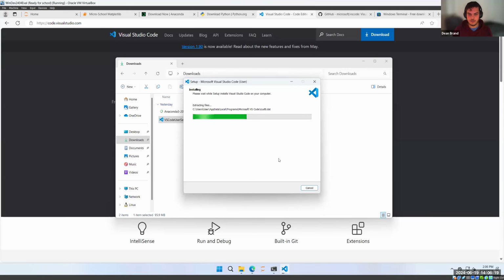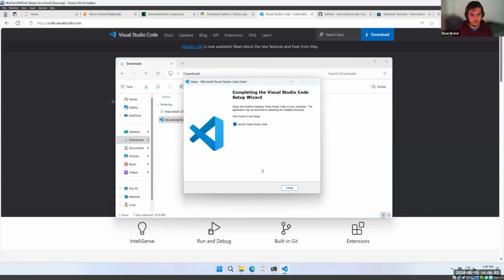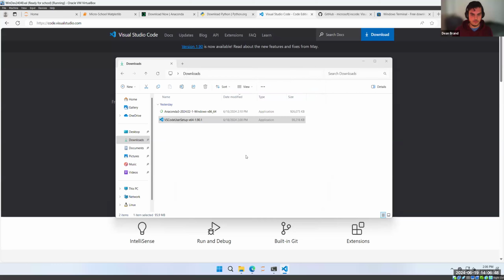If anything, it's going a little bit slowly because I'm working on a virtual machine, which is much slower, but on your laptop or computer, it should be very, very quick. Within a few minutes, it's up and running with all you need, really. Just like that, we can be finished and launch.